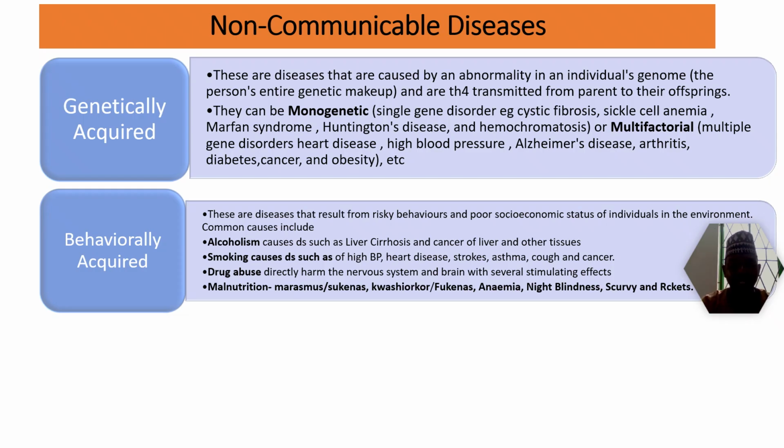Now, another type of behaviorally acquired non-communicable disease is related to the poor socioeconomic status of the individual. That is deficiency, malnutrition, deficiency diseases, diseases as a result of malnutrition. So in general, malnutrition or malnourishment is a condition that results from eating diets in which nutrients are either not enough or are too much, such that the diet causes health problems.